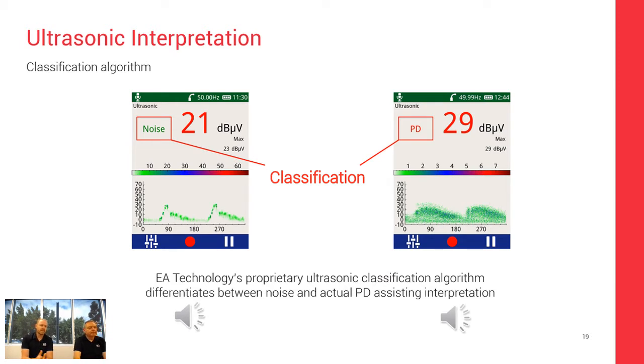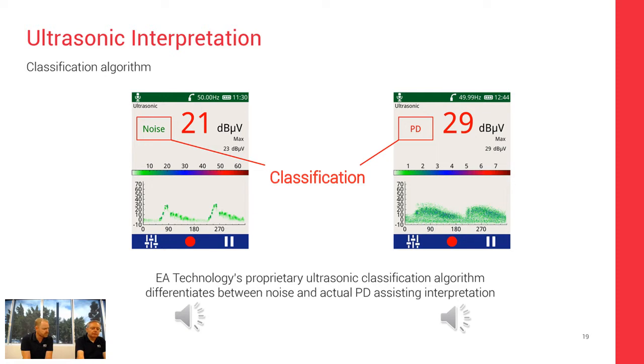So that sound there, hopefully everyone could hear it, was heard inside a chamber, and it gave that phase resolved partial discharge pattern. The algorithm classified it as noise. It gave an output of 21 decibels. So that's the information taken from that. You also have to take into account what sensor you were using and what you were testing to help figure it out. On the right-hand side, we have a proper PD source.